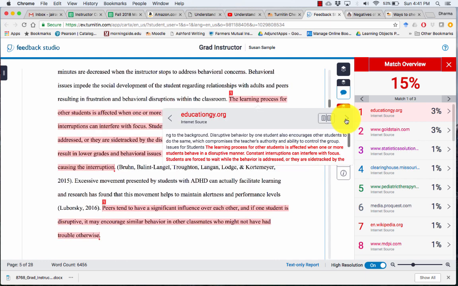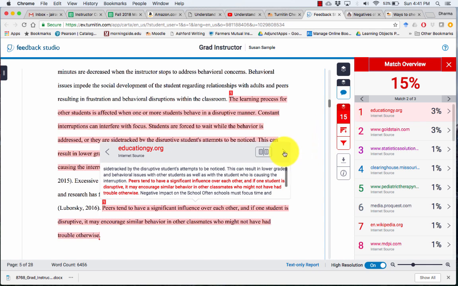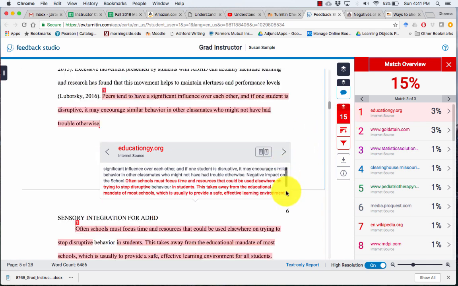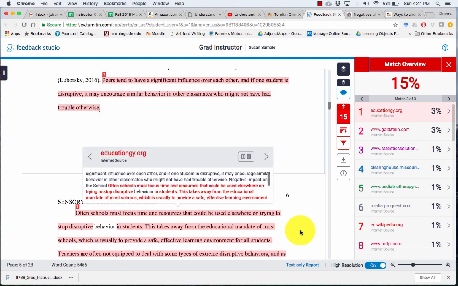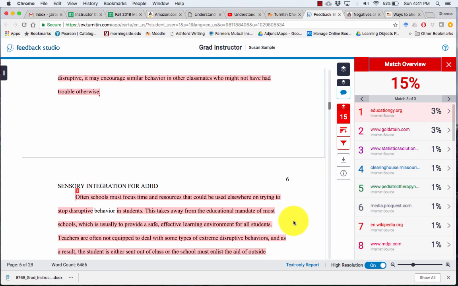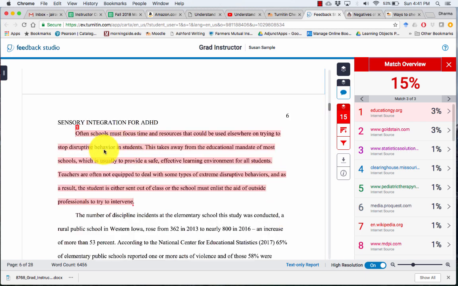Keep clicking. So I guess there are 3 parts of this paper, because we're right back to that same page that we were on before. The third part is on this page 6 here. But I wanted to also show you one more example of what not to do, what to look for. This is actually a whole entire paragraph the student took.